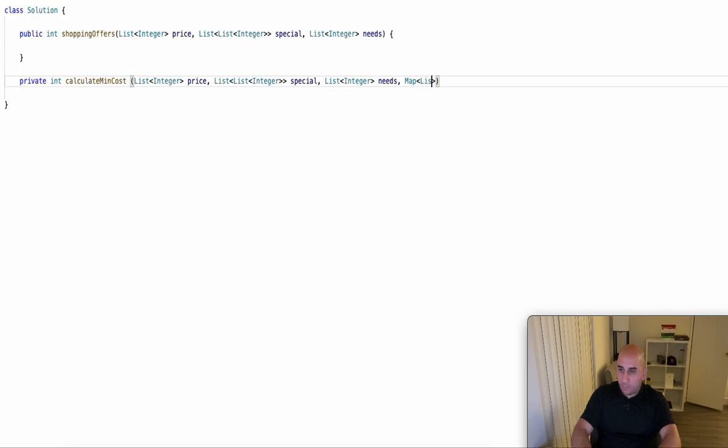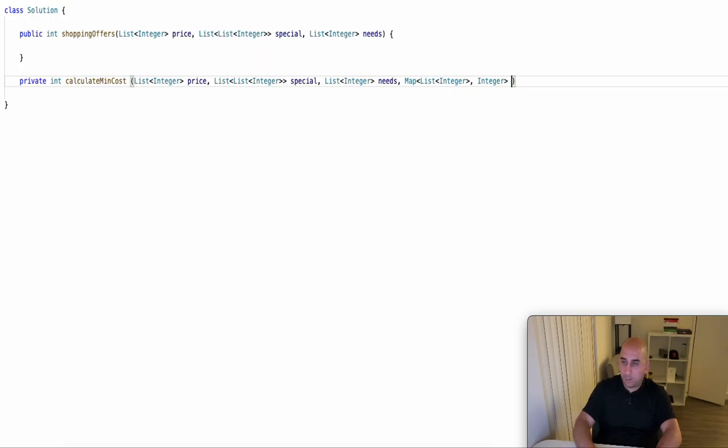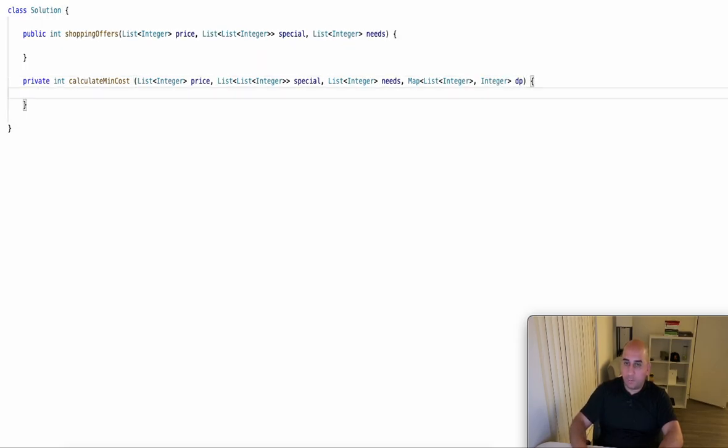So we pass a list of integers, plus the integer, plus the minimum price that we are going to store. Let's just call it dp, and so this is our method.